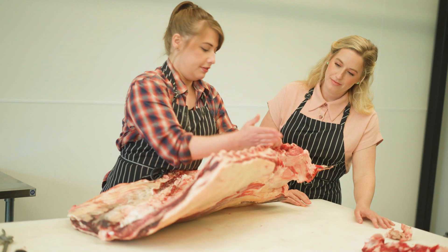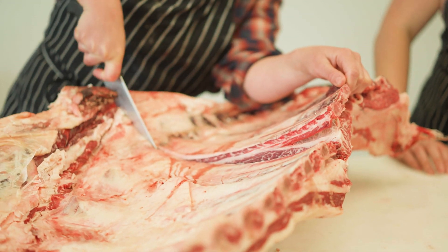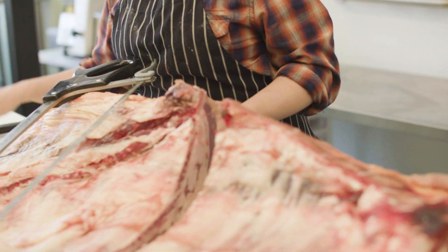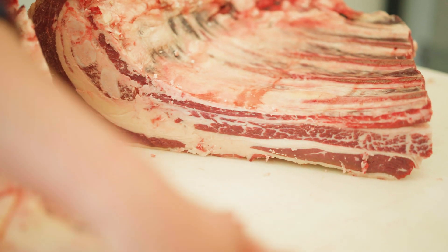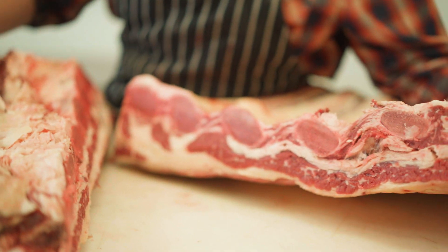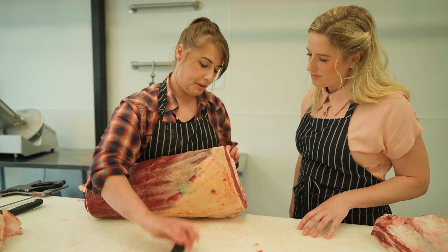We're going to break this just kind of in between here. It's going to give us a good size brisket and some short ribs to work with. The difference between using a knife and a saw is that a saw tears and a knife cuts. There are going to be some super nice marbled ribs right over here — it's beautiful. This piece here is kind of like the flat of the brisket. You see how it's more of like fat, meat, fat — so this would be like your Passover cut.